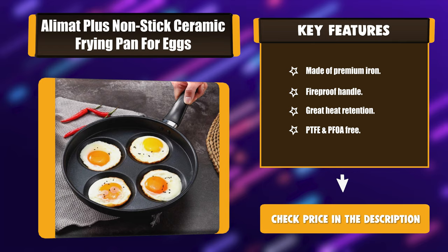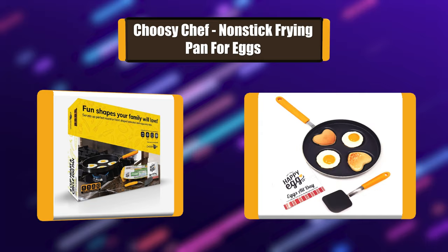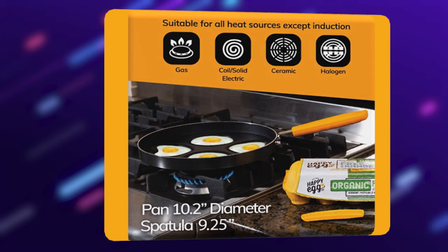Number 1: Choosy Chef Non-stick Frying Pan for Eggs. Our elegant and modern Choosy Chef products are built to work flawlessly and look great, even with daily use. Functional in design and easy to clean and care for. A kitchen item this nice deserves to be shared. Our beautiful gift set makes a memorable gift for couples, weddings, house warmings, Christmas, or any time.